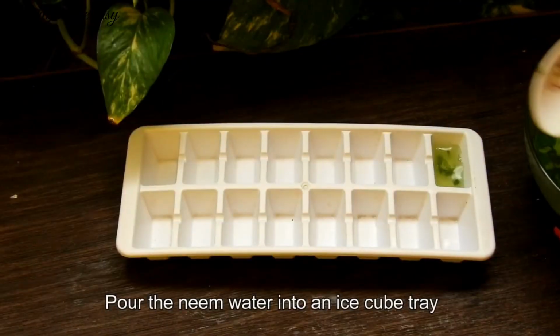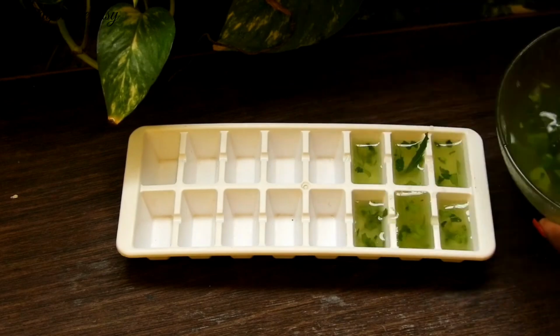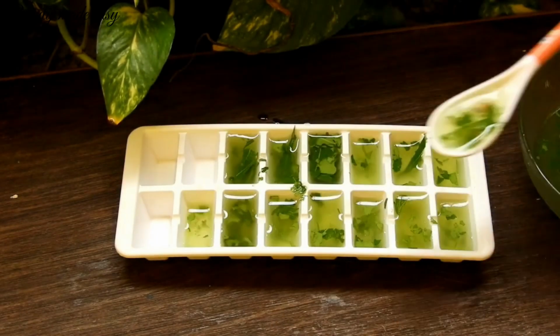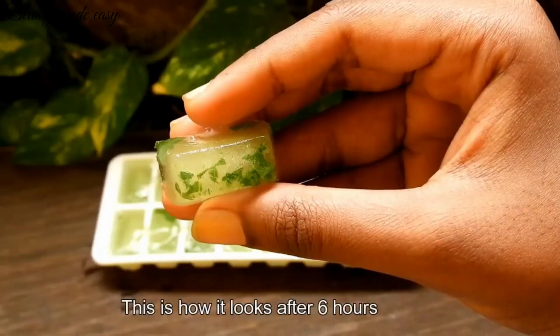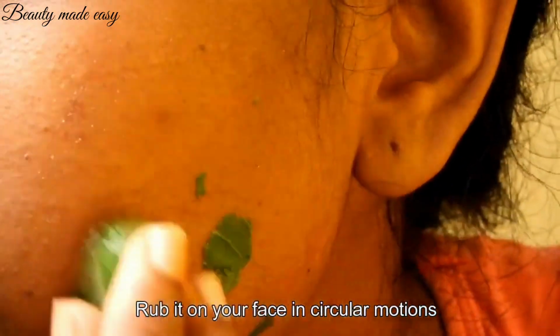Now pour the neem water into an ice cube tray. Freeze it for 5 to 6 hours. This is how it looks after 6 hours. Rub it onto your face in circular motions.